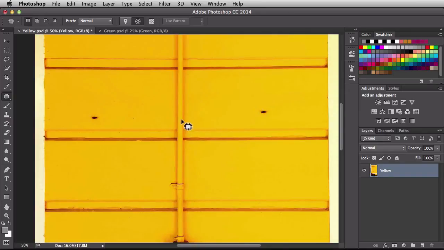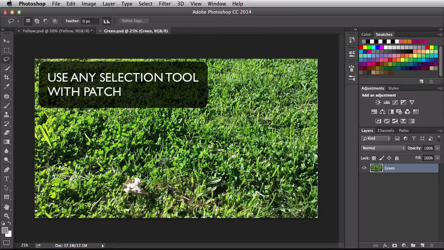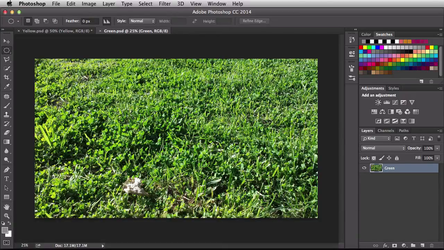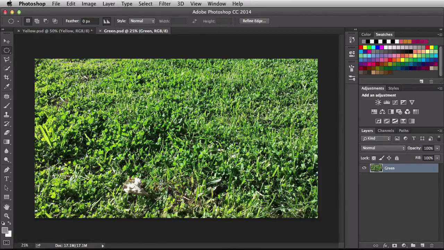All right, so another thing we have over here is going to be the transparency button. I'm going to click on this guy and activate it and switch over to this other image that I have set up here. I'm going to make a selection, but this time I'm not going to use the patch tool. I'm going to actually use the marquee tool, the ellipse tool. There we go. I'm going to click and drag, hold down Option, drag this guy out, and release. So you see I'm using this marquee ellipse tool to define my source.